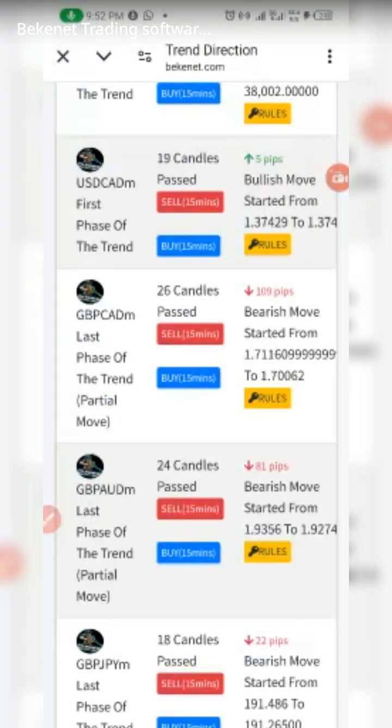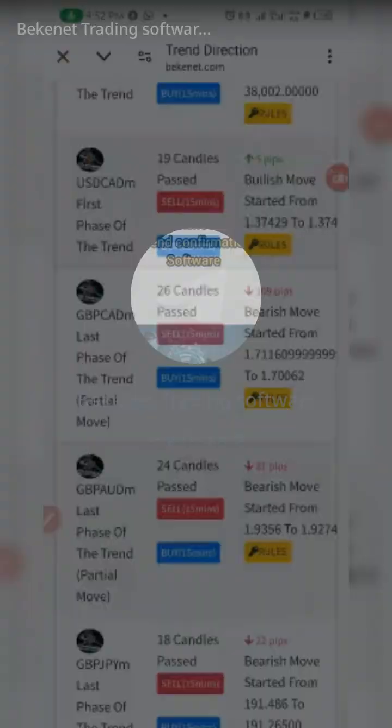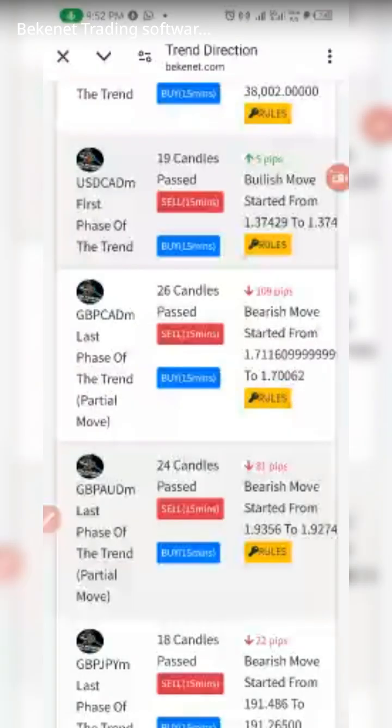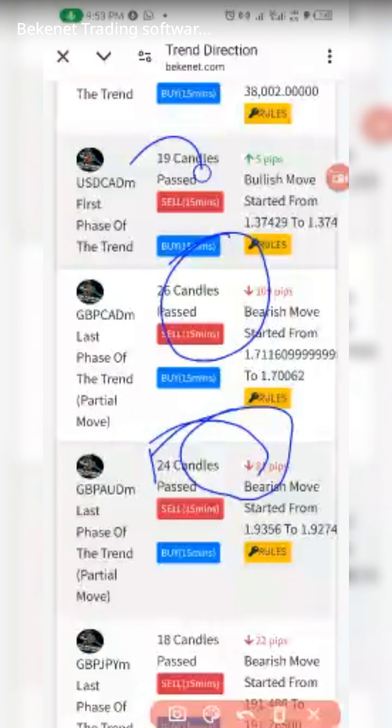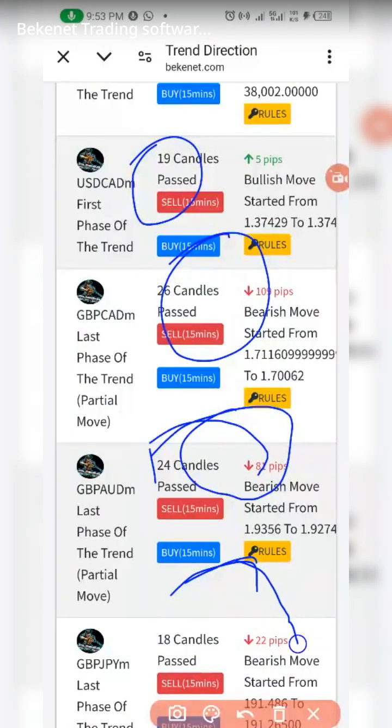Right, because that 15 minutes you're saying is on the first phase, it will still go to a last phase. You understand? It's just a circle. 15 minutes is trying to complete its own circle. 1 hour is trying to complete its own circle. Daily is trying to complete its own circle. If 15 minutes is on first phase bearish move, it will get to a last phase bearish move. It will come again, first phase bullish move. It will get to last phase bullish move. It will come again, first phase bearish move. It's just a circle. So it's just for you to hop into that circle that is aligning with the higher time frame.